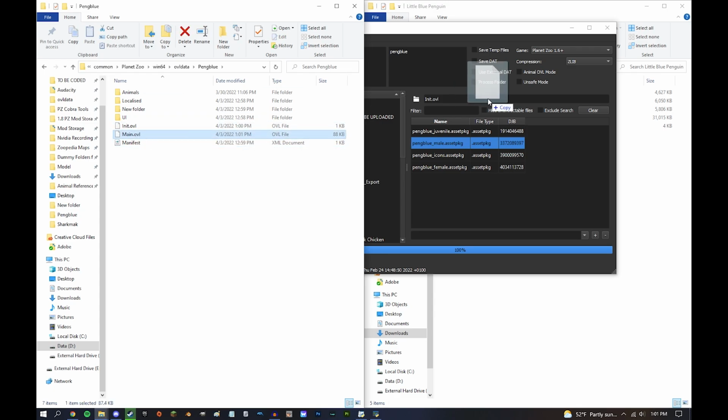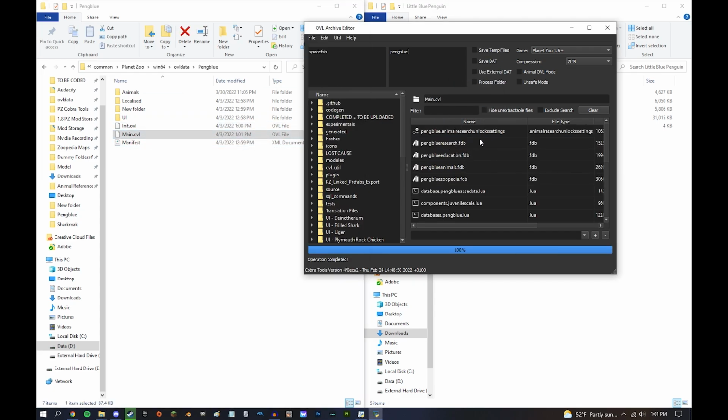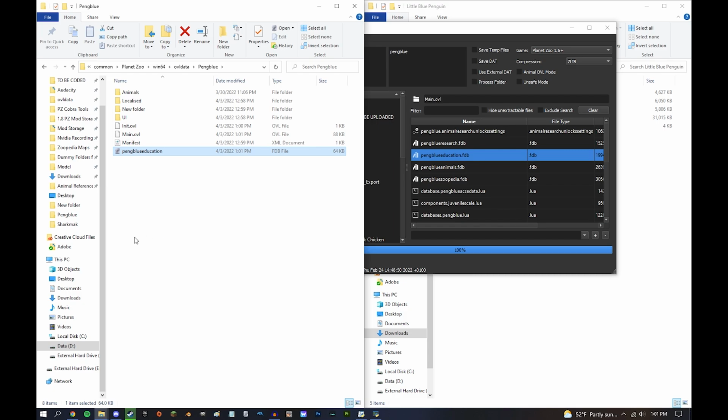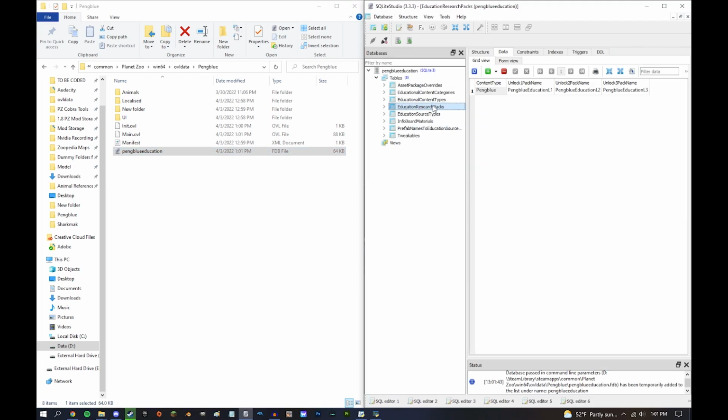Now moving forward, we have a few things that we're going to do in here. When we actually do the FDBs, we only need 3 FDBs now. The education is fine on its own after you dat edit it, and I can show you an example of why, because I know a lot of people have done this manually in the past. Since it changes out spadefish, all of these get changed out. Every single instance where you see spadefish, it's now Pang Blue. So that even goes for info board materials and stuff like that, if you do so choose to actually include info boards.